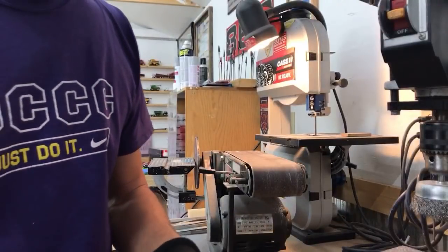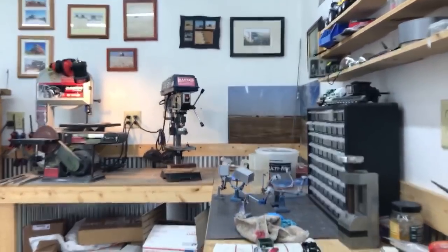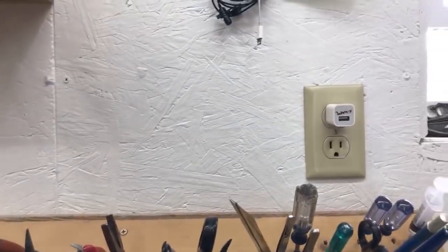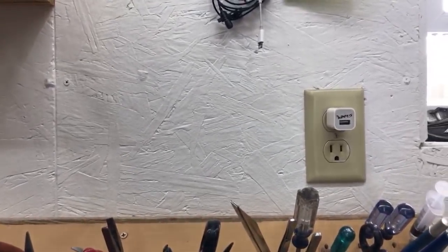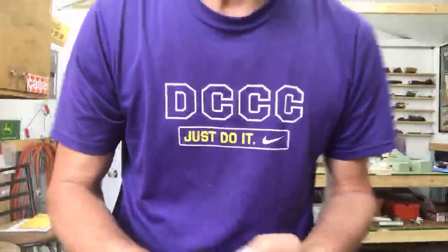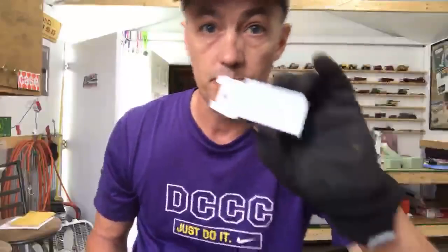Now, the next step is we got to strip some paint, but that thing is too hot to go in the lacquer thinner, so we're not going to put it there. I think what we'll do here is I'm going to just change the camera angle here. If I can get my thumb out of my glove. There we go. Now you can see me. Okay, so what we're going to do next is, as soon as this is kind of cool, toss in the lacquer thinner along with this part here, and then get the paint stripped off of it. So we're kind of done for now.